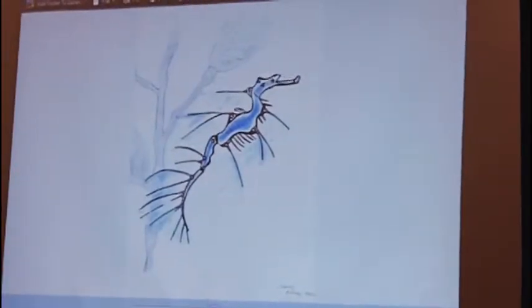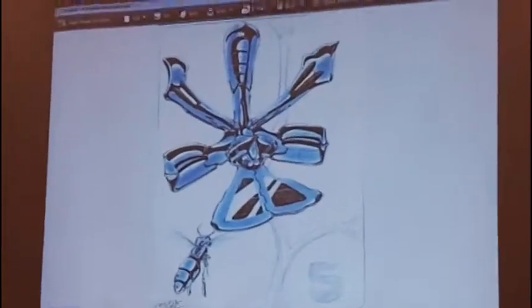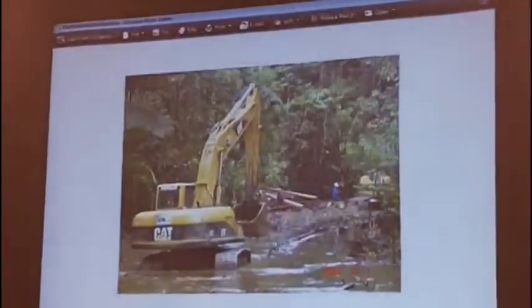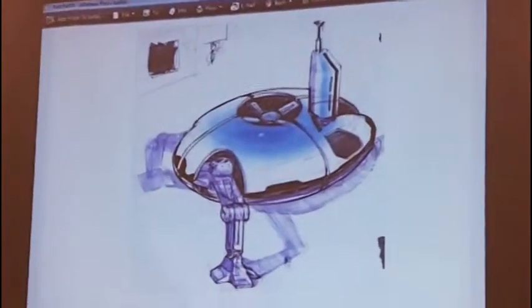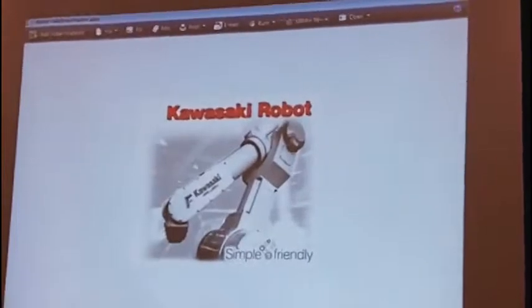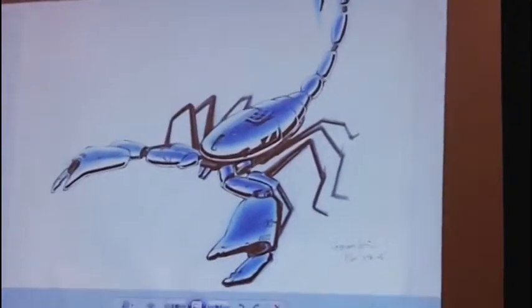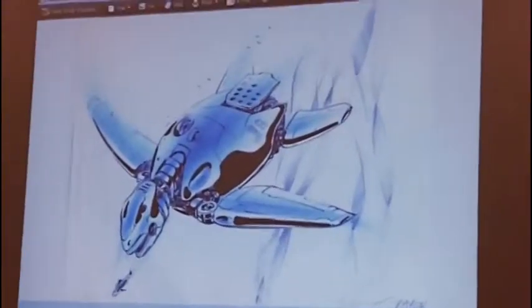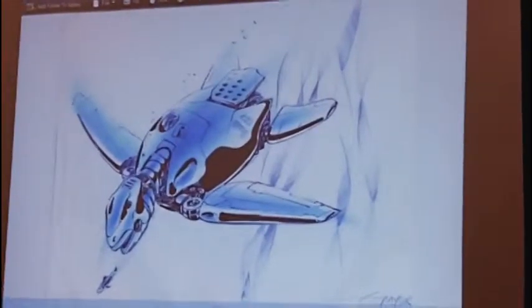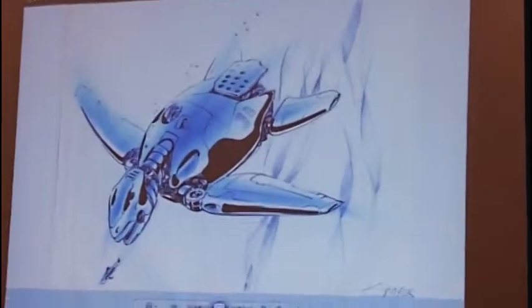That is cool. Seahorse. What the heck is that? Flower. It's a flower indeed. That's pretty sick. That doesn't look like an animal, unless it's a robot. Scorpion. Turtle, sea turtle, I like this one. See all the detail, this one's got a lot of detail inside there. Not that you have to do that, but.